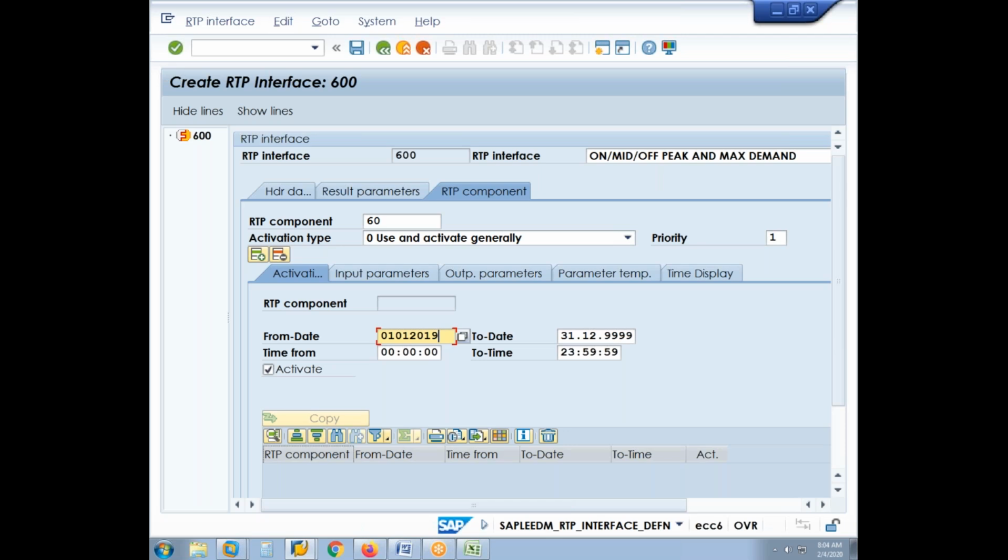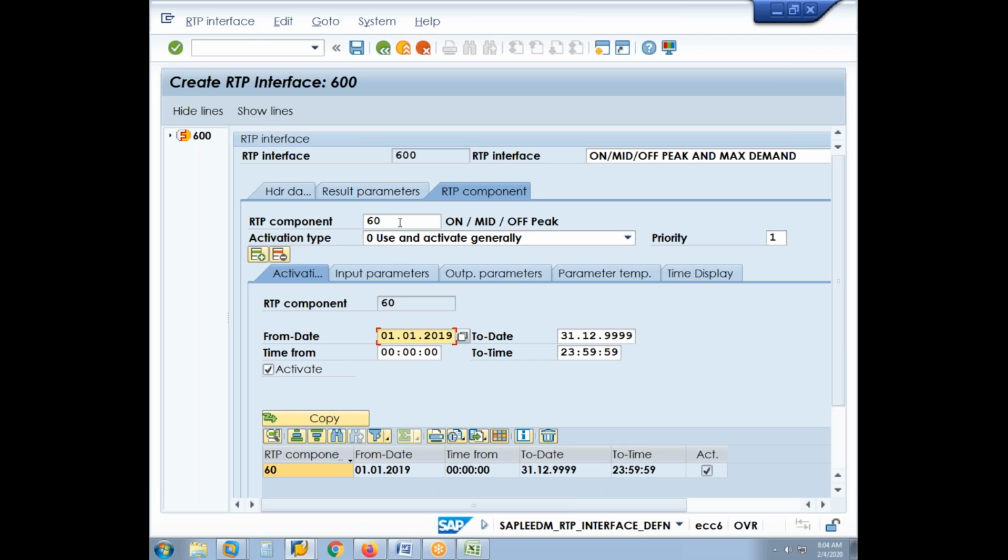So 1st of January 2019 to 31st 12/999, and then it is activated. So include this. So RTP component 60 has been included, and then we will copy. So the first RTP component, we are using it as priority number 1, which is basically on peak, mid peak quantity, and then we have included in the RTP interface.